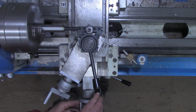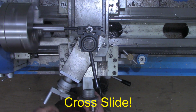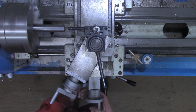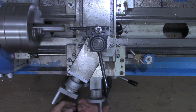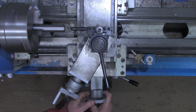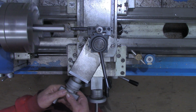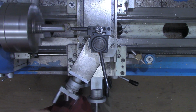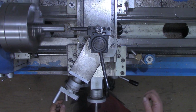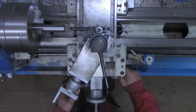I'll move the compound in. I can't go a whole lot because I don't have a lot of room in here, but back it off enough to clear the threads. Come back out with my carriage. Bring the compound back to 0. Draw the threading tool towards me just a little bit. In this case, I'm doing 5 thousandths at a time. Engage on a number.